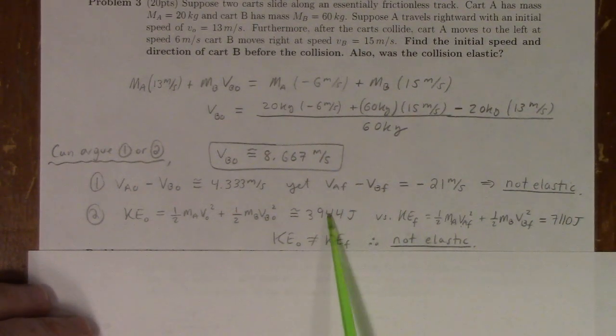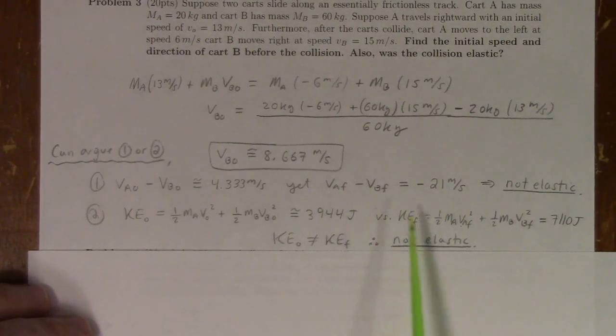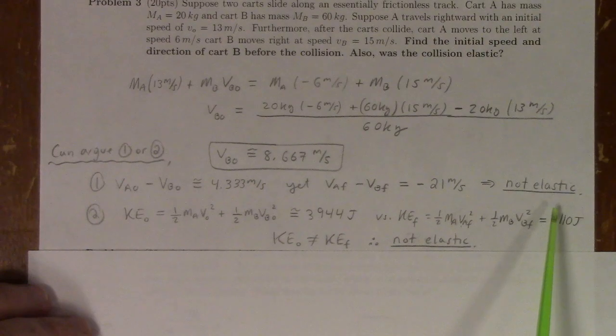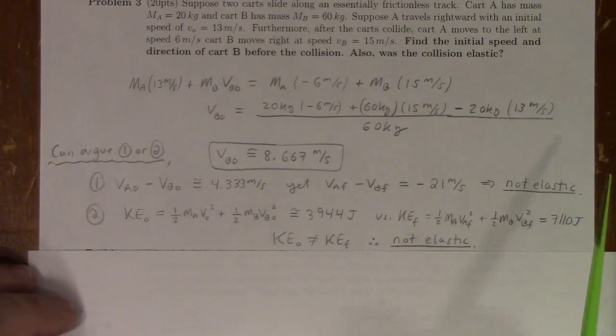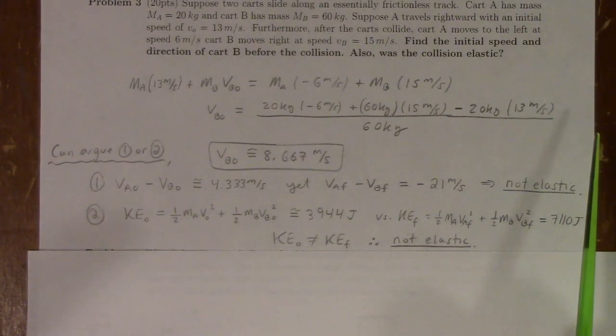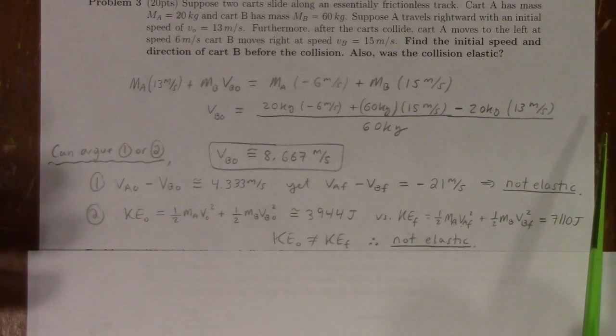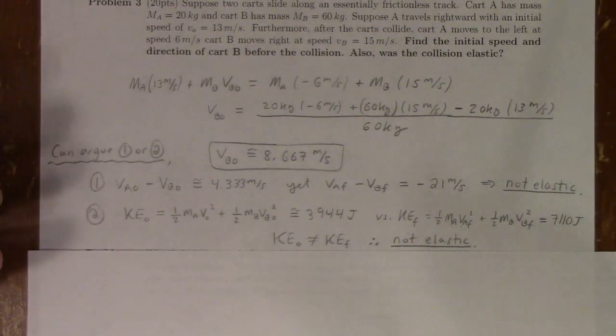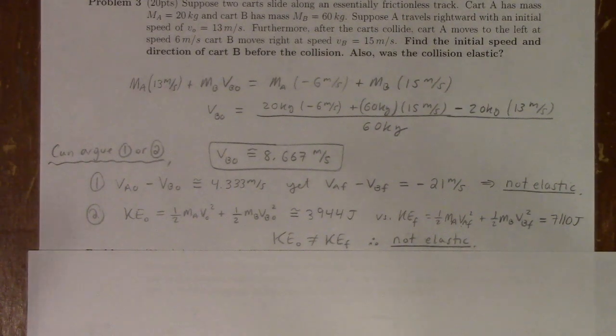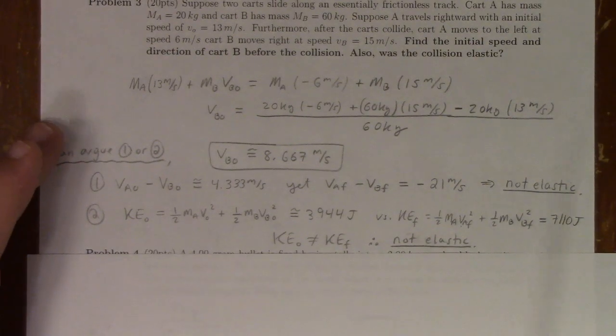I had you guys tell me all kinds of crazy different stuff about why it was or wasn't elastic, but it was a sticky collision. A collision being sticky pretty much guarantees it's not elastic, but not sticking doesn't prove that it's elastic. The definition of elastic is kinetic energy is conserved. So you could have a bouncy collision where kinetic energy was not conserved. It's not enough for it to not stick. It has to be that the kinetic energy is conserved, if that's the definition of elastic collision. All right, so you need to clarify that if you don't know.